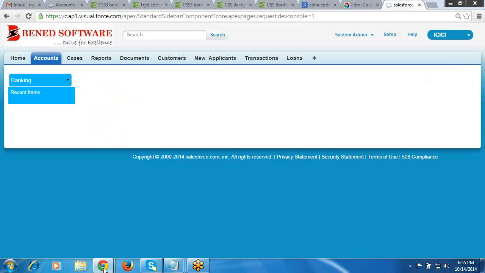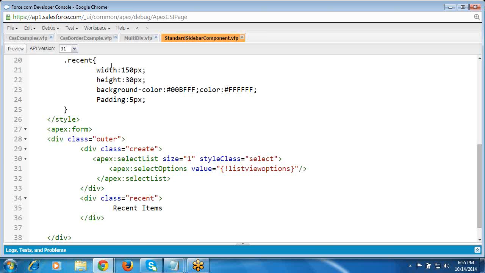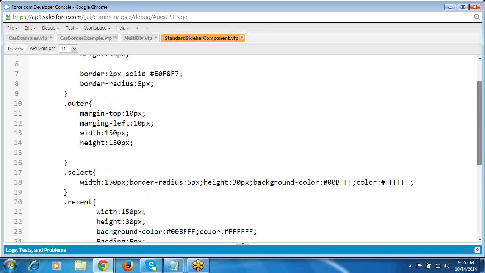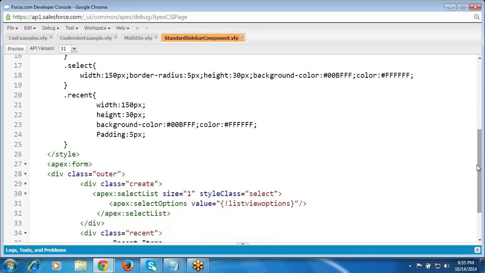So when you want to give a gap, you have to give what is the width that I gave here? Okay.